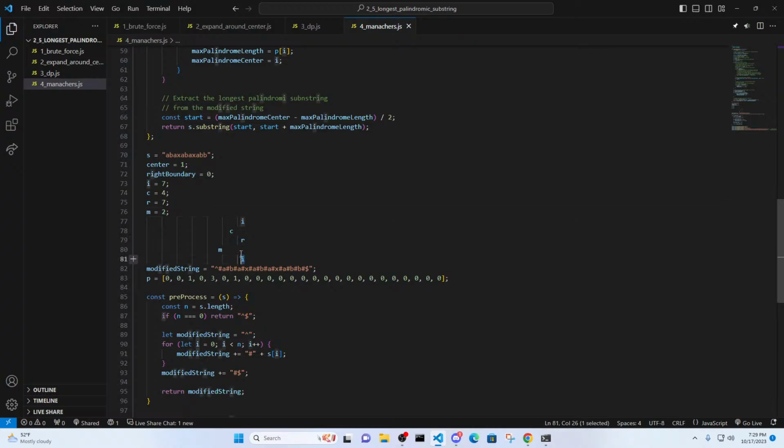It's interesting because it's wild how you have your I, and then you have the mirror. You have your center, and then you have your I, and you have your M. And if your I, your current position, is less than the right boundary, you do something. If it's greater than the right boundary, you do something else. And then, yeah, it's just interesting. I have to dig through it a little bit more. I don't really fully grasp it 100%. Maybe a couple more hours, and I'll be like, okay, this makes sense now. But it's still challenging.